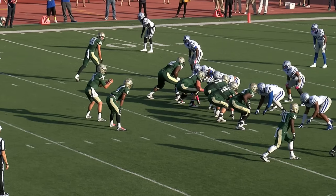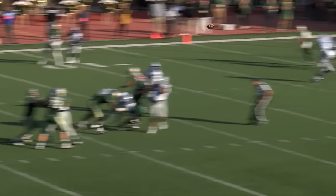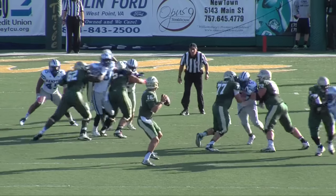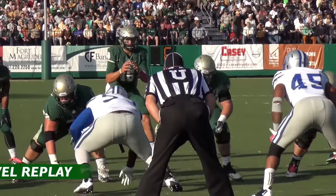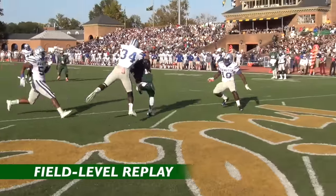Two receivers stacked to the right side of the football field. Third down and short, clearly back to pass. Over the middle, in the end zone — that is Devontae Dedman. He caught the ball. Touchdown, William & Mary! Touchdown, Green and Gold. Devontae Dedman with a big-time catch. That's his fifth TD of the year.